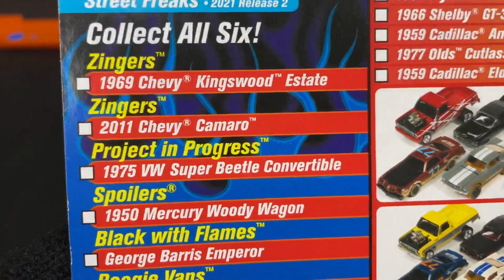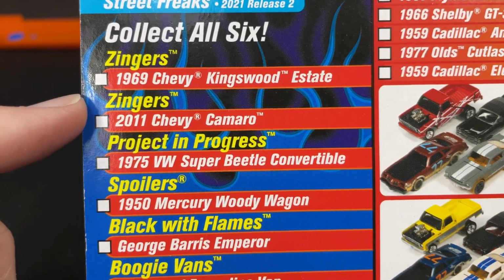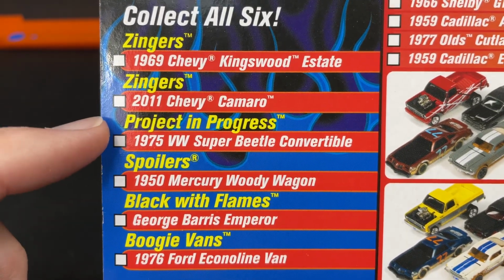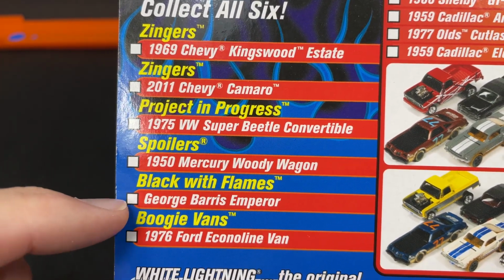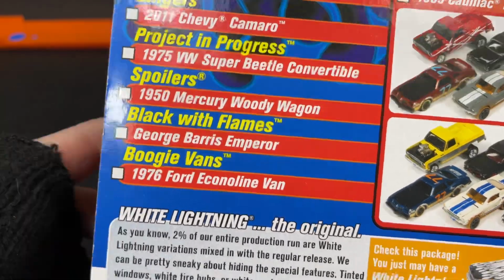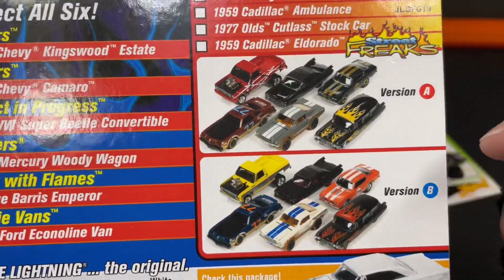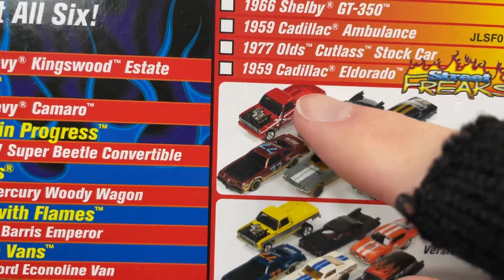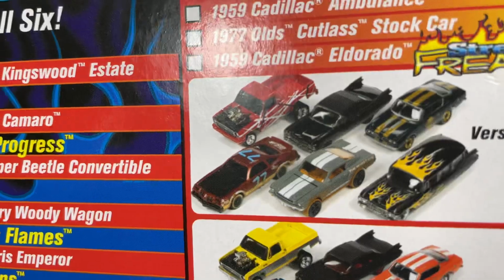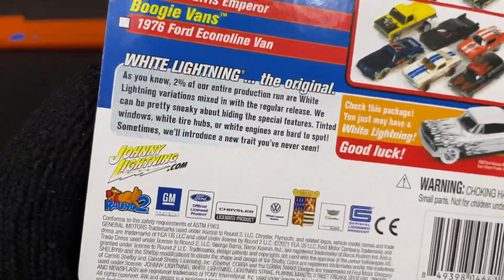Either way, here are the Zingers, 2 for each series, I think. And then they'll have the Project in Progress, the spoilers set, the black with flames, and the boogie vans. I did get one of the boogie vans this past year, so they're not showing it here. And these are really cool. That one reminds me of Eddie Van Halen back there. See that? Very, very cool. Some of these are just so beautiful.